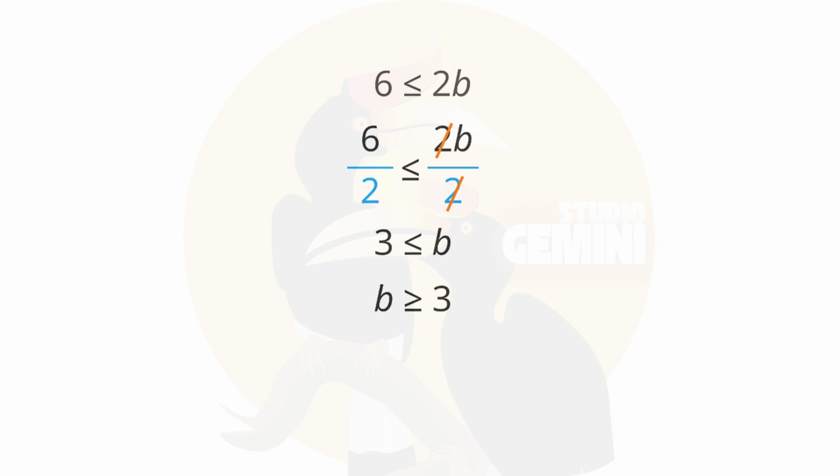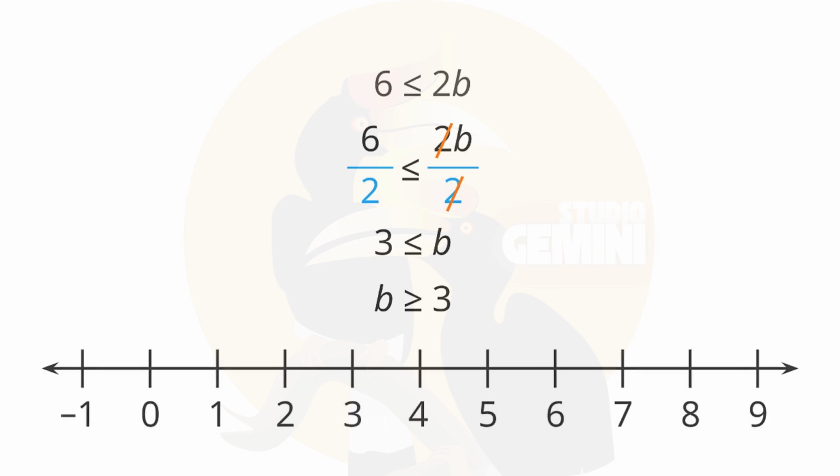Let's look at that graph now. Our ray will start at 3. Is 3 a solution to the inequality? In this case, yes, 3 is a solution because values greater than or equal to 3 are solutions, and 3 is equal to 3. Here we will plot a closed point at 3 by filling in the point. A closed point indicates that the 3 is included in the solution set. Now we need to draw a ray. Numbers that are greater than 3 are to the right of 3. We will now draw our ray to the right.